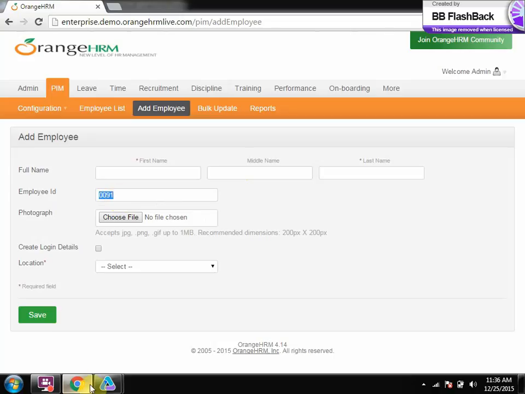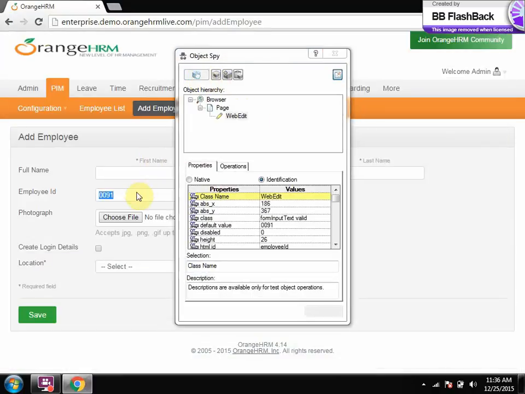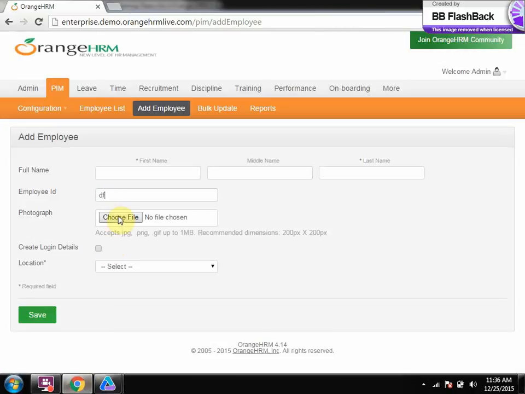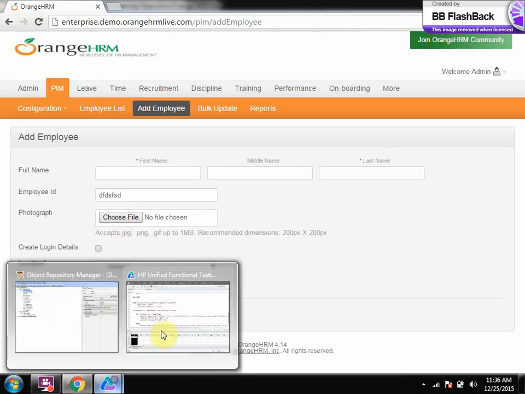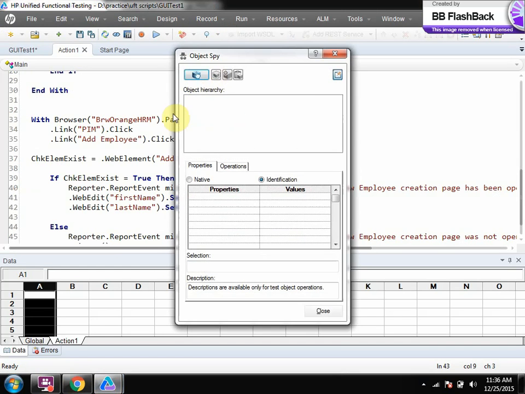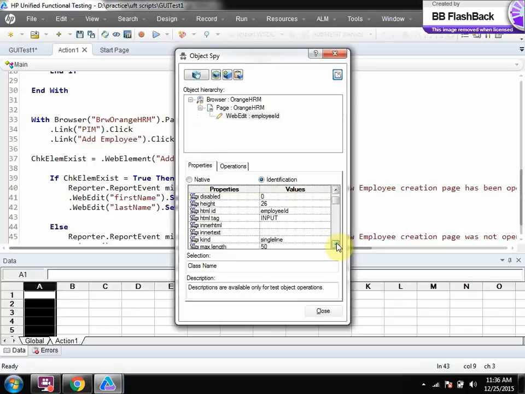If you want to see that, what is value? Whatever the value currently in that particular field, that is the value property. Now if I change the value, some value I am just changing here, what is the value of that object now?